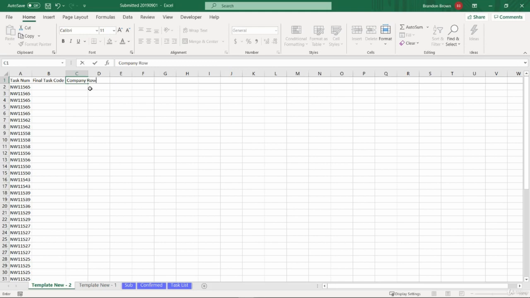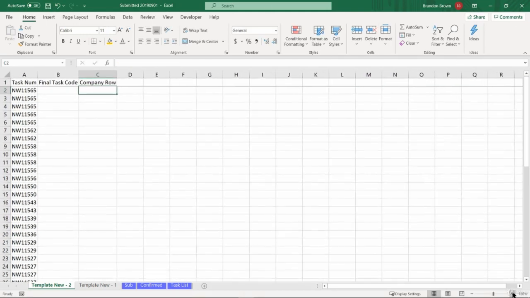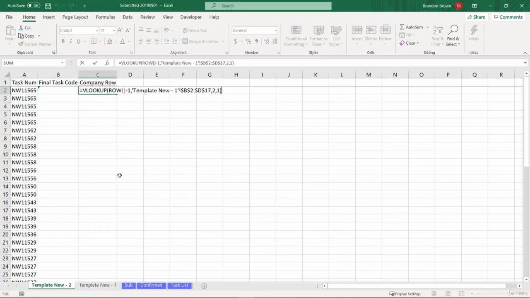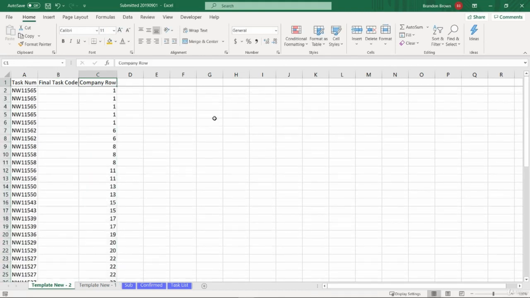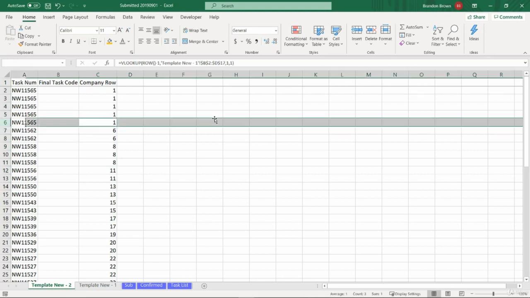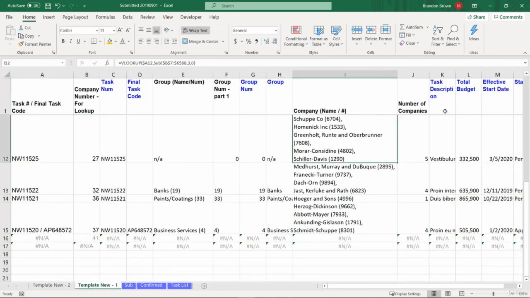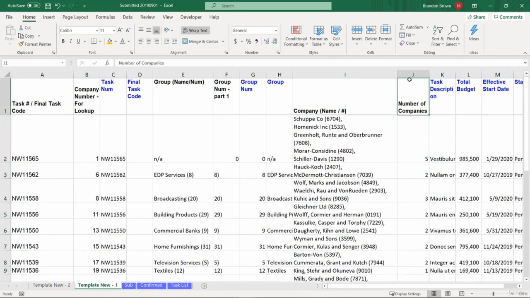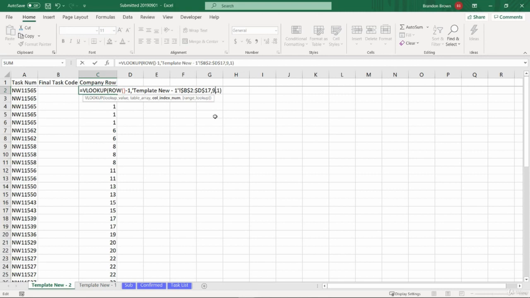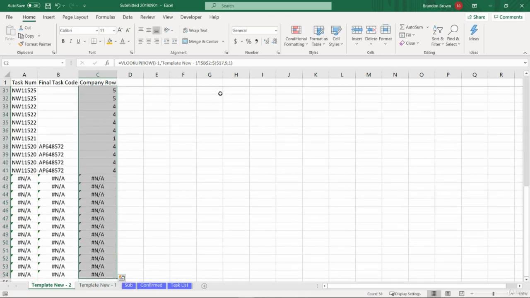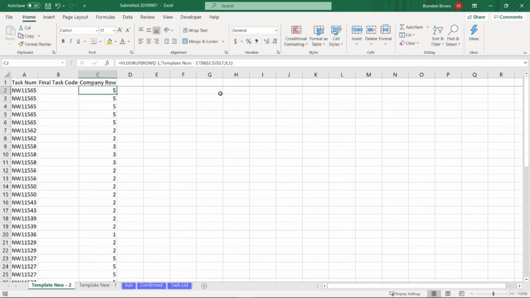And so we're going to get the company row. And if we're going to go ahead and get this, we returned the first one. 1111 66 888. All right, it's the company row, but then we want to go ahead and add our current rows to this. Oh no, we're not going to return this company row. We want to actually get, what do we want to get? We want to get this value right here. That's what we actually want. So we're going to have to look up, what's that, 9. And then that can't be D. What's that got to be? J? Much better. All right. So now we have the company rows.